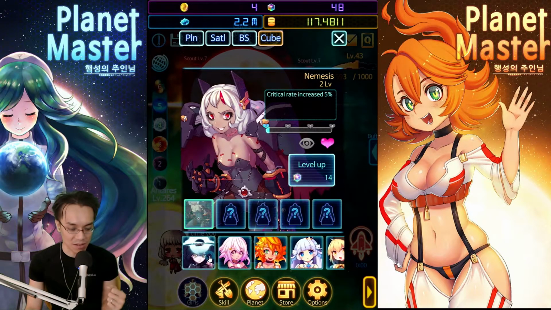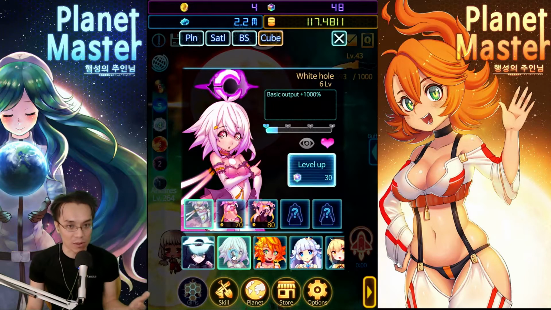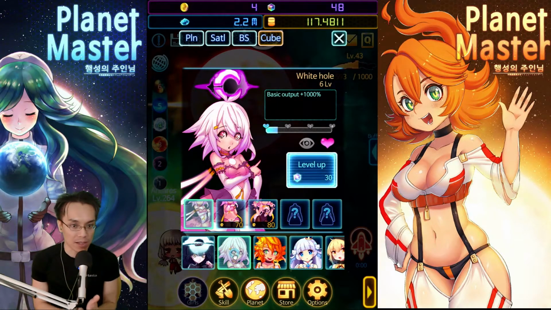But it's not as good or necessary as obviously Black Hole having mining time reduction for all the planets that you've unlocked, as well as White Hole, which is giving you a bonus to your output for every single planet that you've unlocked. So obviously these are very good. As a free-to-play player, this is your number one priority. Gas is important, but don't worry about it.